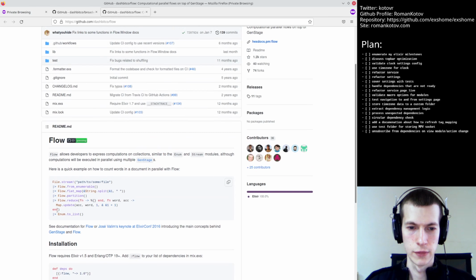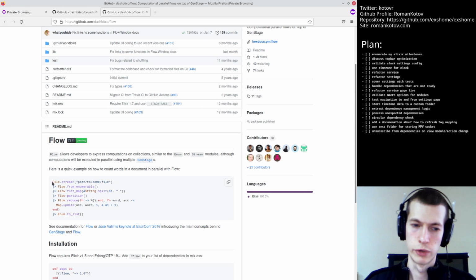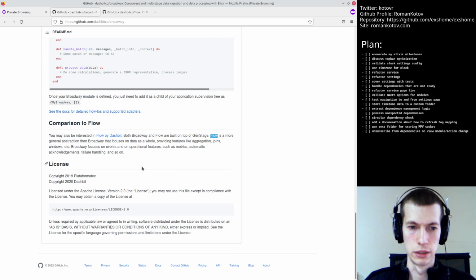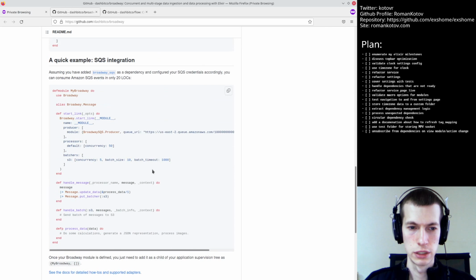So we operate on the data as a whole in Flow, and then GenStage, or Broadway, is more for batch processing or streaming things.